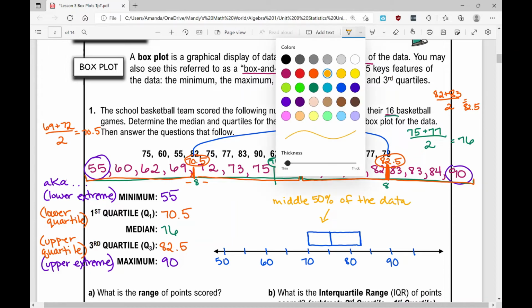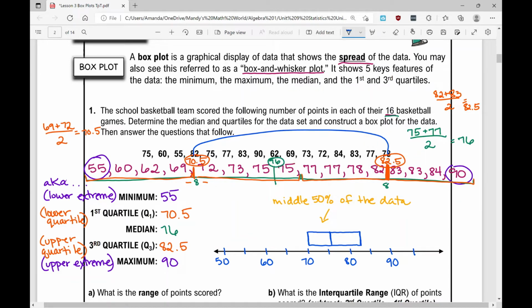So now I'm going to show you why we used to call it a box and whisker plot. So there's our box, and then what used to be called whiskers were, we would put another line at the minimum and the maximum. So the minimum is 55, that's about right here, and the maximum is 90, that's about right there, and then you draw a line out to each of those. So there's what your box looks like, your box plot. What you might also see is you might see some people who put dots. That's why we called it a box and whisker plot.